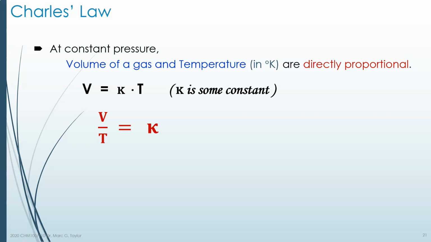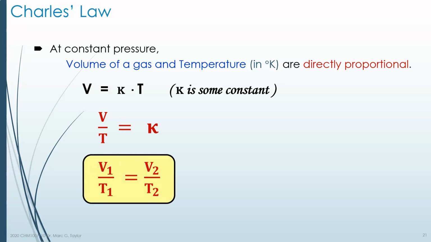If you heat something up, it will expand. If you cool it down, it will shrink. So temperature goes up, volume goes up. Temperature goes down, volume goes down. And while these two versions are mathematically correct, they're not very useful for the Charles's Law problems that you're going to get.